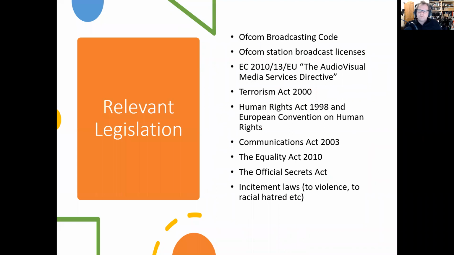It comes not just from media regulation, but there are a couple of other elements that influence the code, things like the Audiovisual Media Services Directive from the EU that might change in the future. Things like the Human Rights Act, the Terrorism Act, the Equalities Act, which has changed the code in the last couple of years, and the Official Secrets Act.